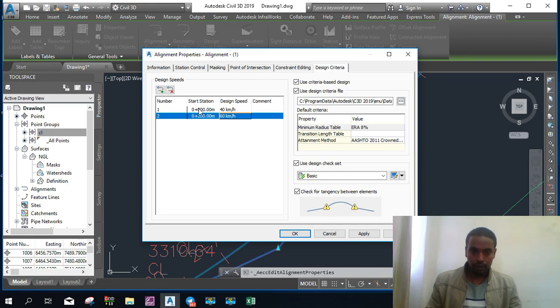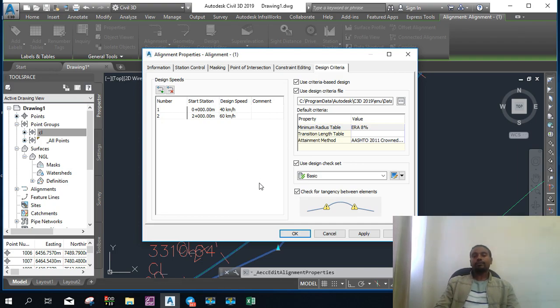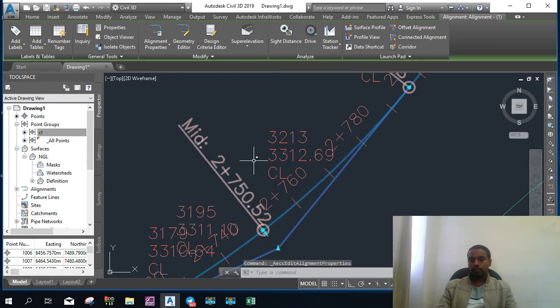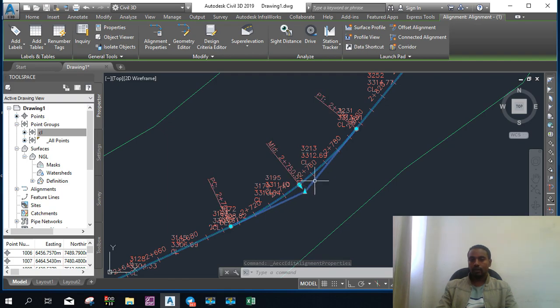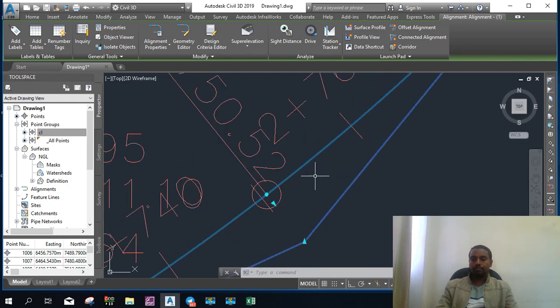Actually this is 200. By doing like this, and then importing every different design speed here within their respective station, after finishing apply, and then okay, and then now after completing this, the software automatically will update and will design or will prepare the roadway alignment based on the given design criteria.